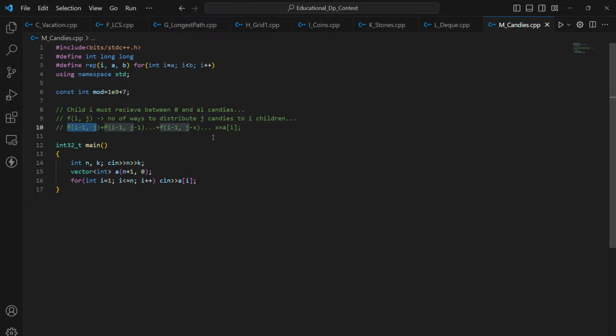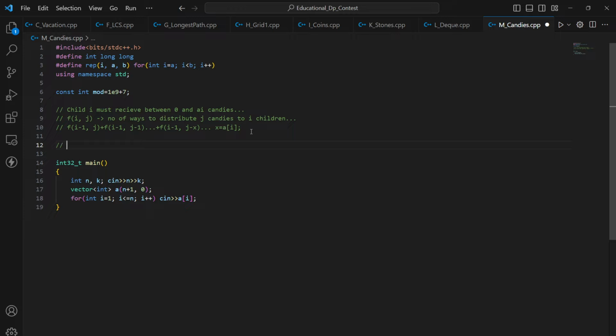Or, if we take the base case, one child only, we have j number of candies. The answer is going to be 1 if that number of candies is less than or equal to A of 1, else it's going to be 0. So basically you get the idea of what I'm saying.